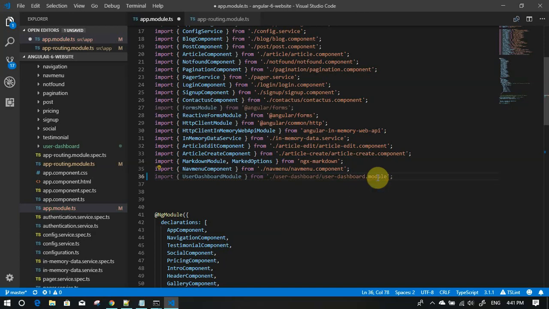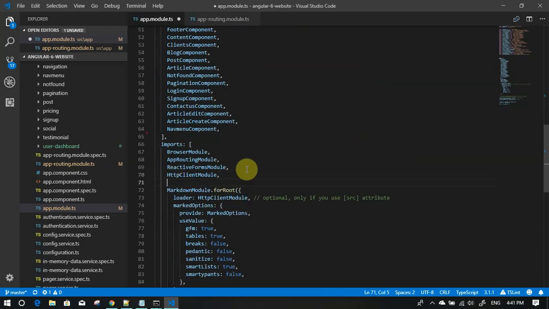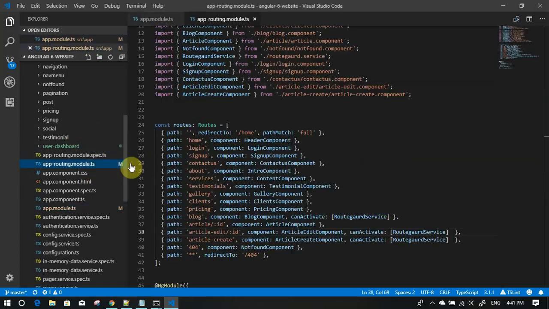So this is included. Now let's copy this from here to the import list. Let's copy it here, comma. So just by including this module, automatically everything within that module exports list would be available to us. So let's save this. Let's go to routing.